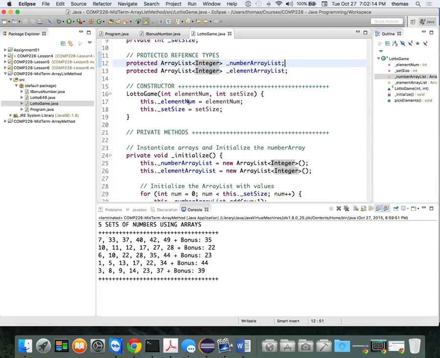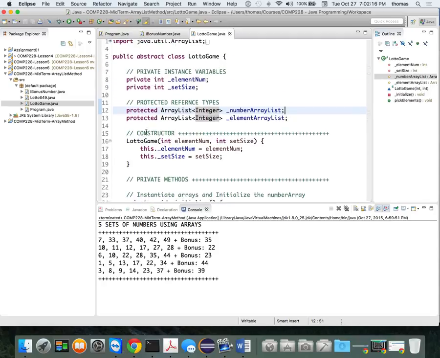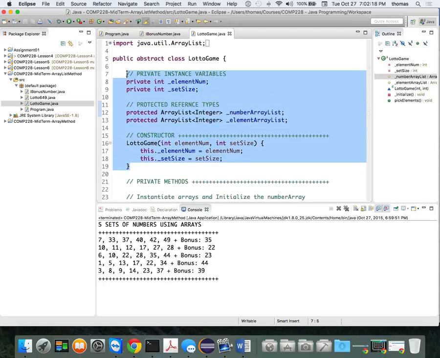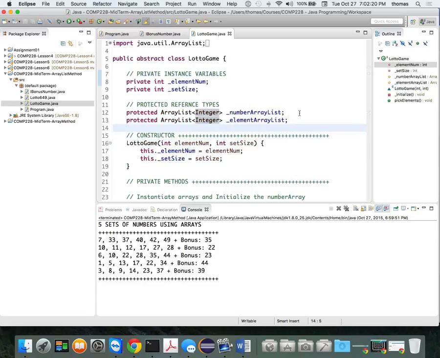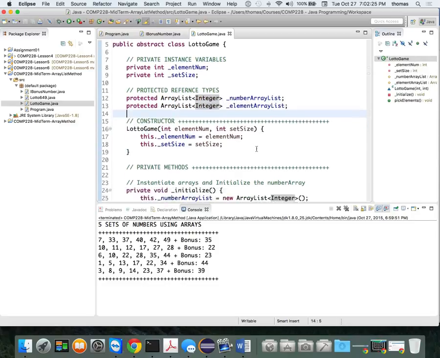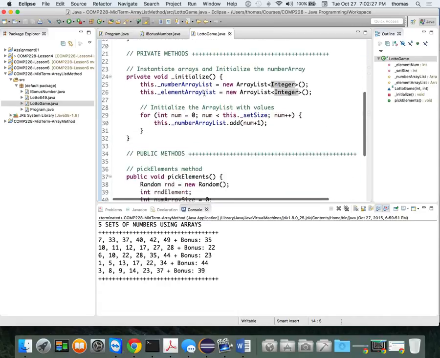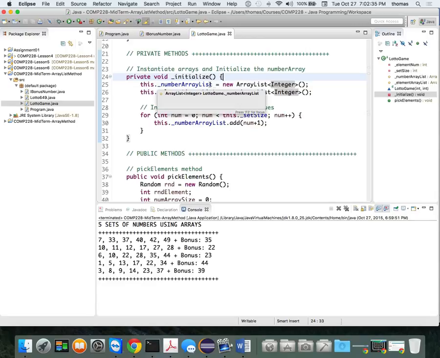Okay, my constructor is identical. There's nothing different here. So if you just did this piece, if you're able to do this setup, you got your bonus because you're using an array list. I'm going to give you a bonus of 2 points, right? Just doing this. All right, now the initialization. It's identical. The only thing I'm doing here is I'm using the ArrayList syntax as opposed to the array, right? So I initialize here. Here's where it changes.